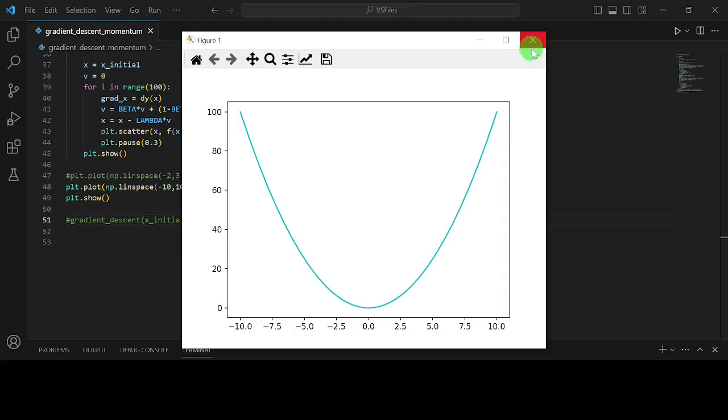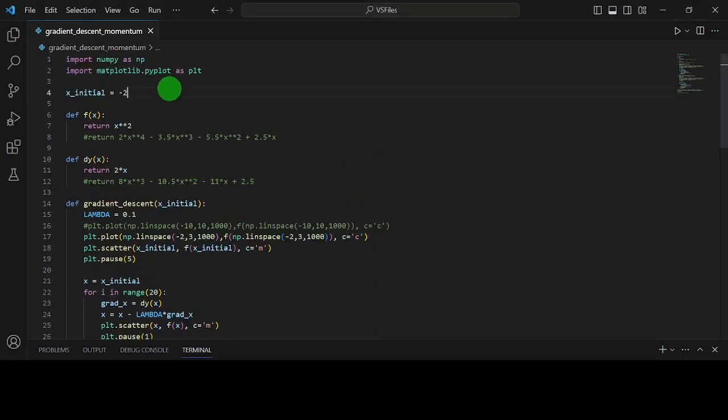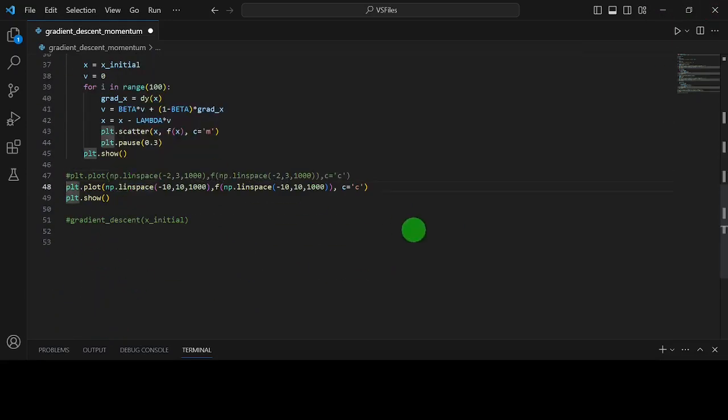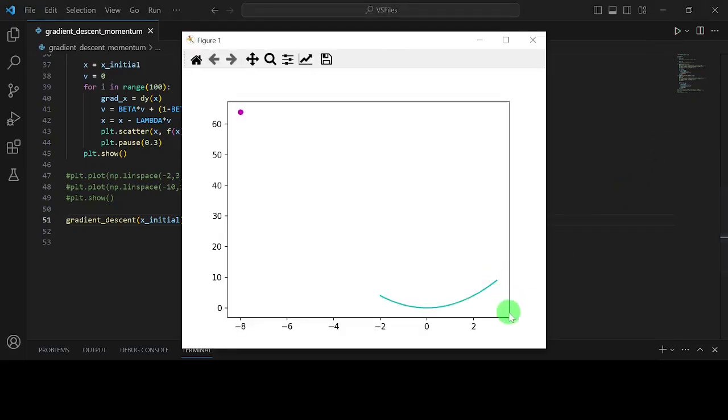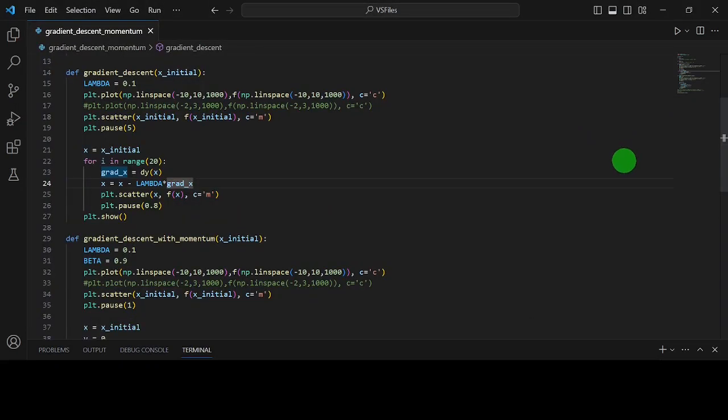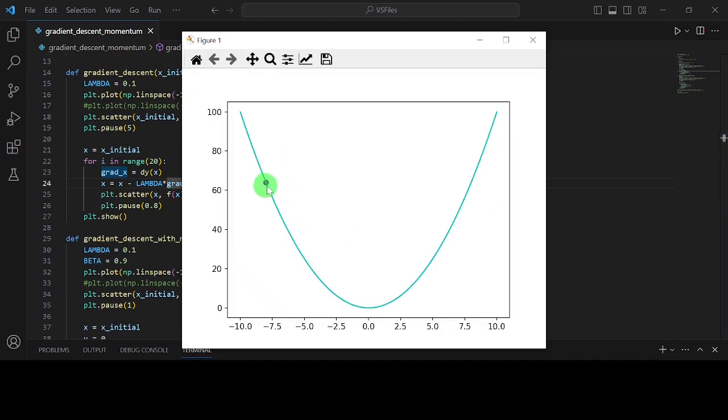And now we're going to perform gradient descent to see how the minimum is found, which obviously is at 0, 0 here. We can just spot it on the graph. Let's start at x is -8. Let's put a pause of 0.8. Alright, so we're starting at the point x is equal to -8. I didn't plot enough points on the initial graph. There you go. So the purple point is at x is equal to -8.